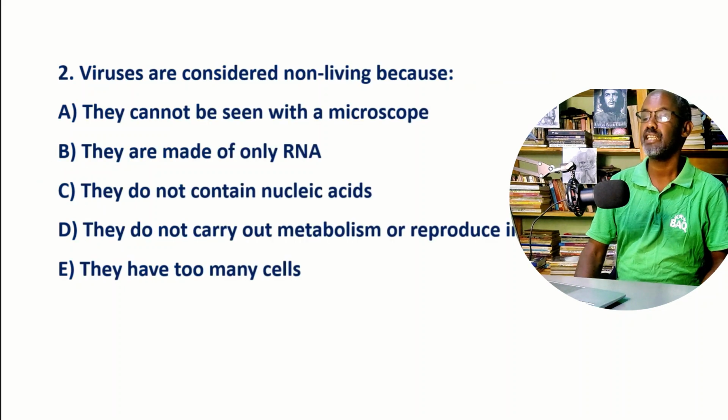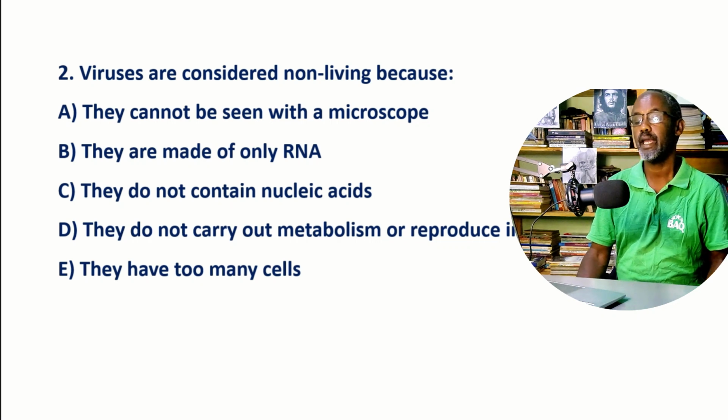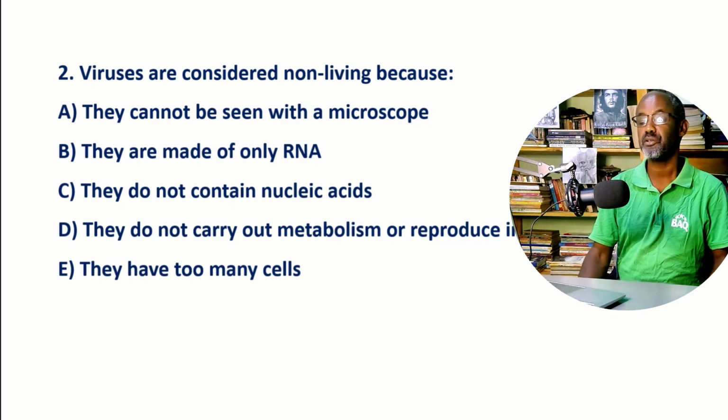Question number two. Viruses are considered non-living because of which criteria given to viruses? A. They can't be seen with a microscope. B. They are made of only RNA. C. They do not contain nucleic acid. D. They do not carry out metabolism or reproduce independently. E. They have too many cells. The answer clearly is D.